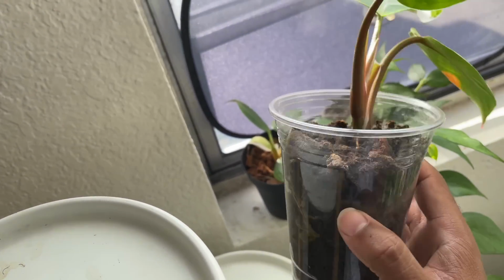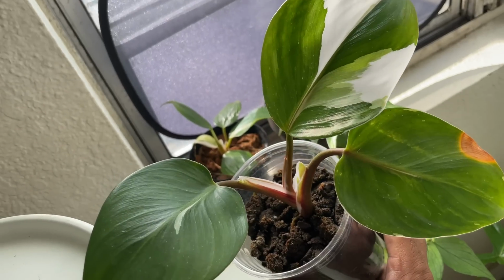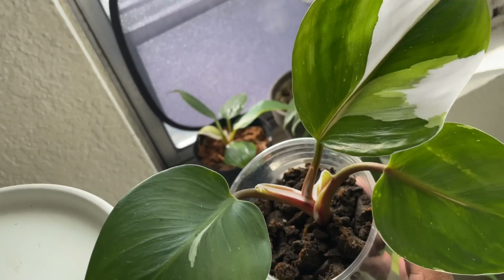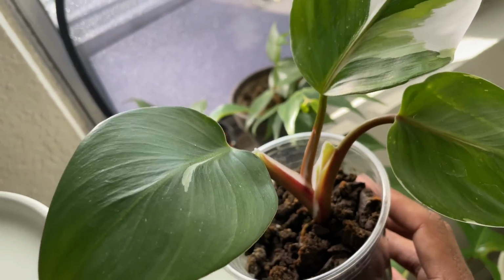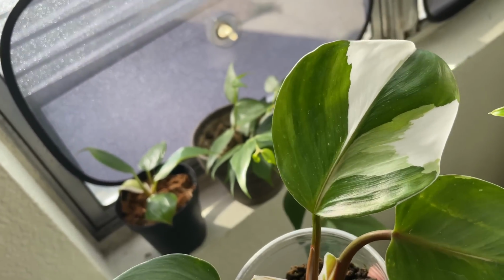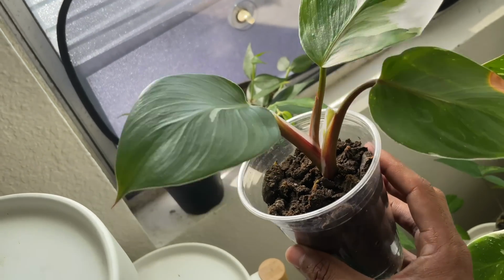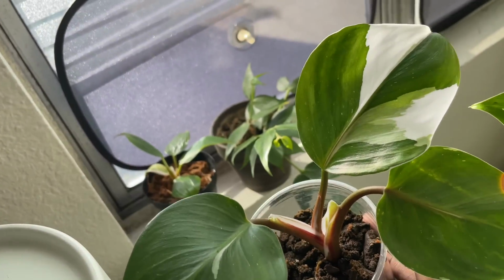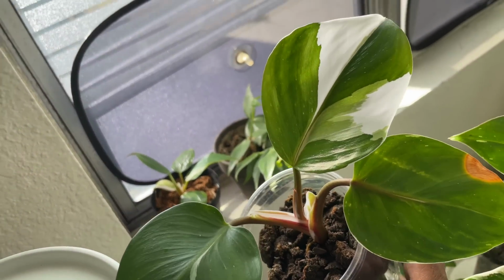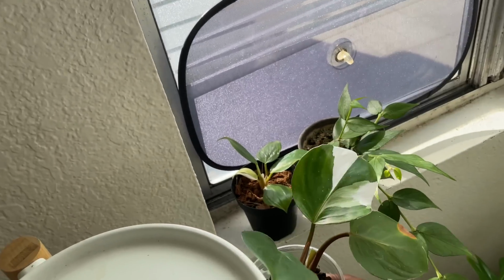Roots are going crazy, and it put out this nice variegated leaf here. So this propagation leaf, I'll be able to cut that off, and this plant is on its way. Being that this one grew in pathcow and it put out a variegated leaf, I need to see if the pathcow is responsible for that. There's no way to know, but if this keeps putting out variegated leaves, then I'm definitely going to transfer all my other white knights into pathcow because I still have some more left.